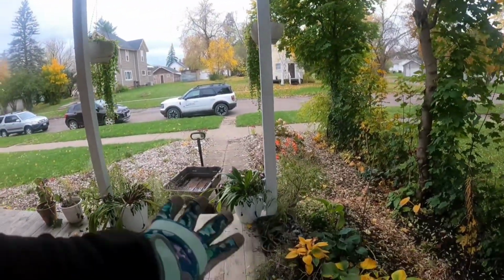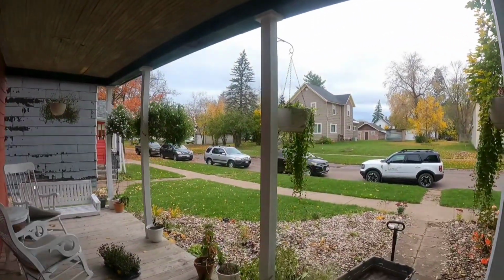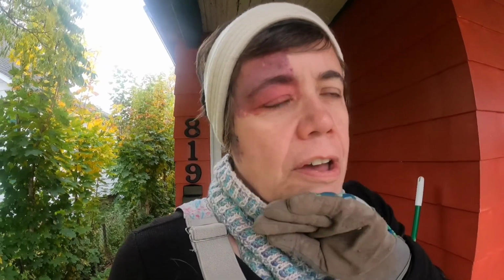Basically what I'm going to be doing out front here is cleaning off the porch, getting all the pots cleared out, all the hanging baskets cleared out, get everything pulled into the back to dump the soil into the beds. I'm gonna refresh all the soil in my potting and my planters next year, because they've had the same dirt in them for a few years now, so everything's gonna get refreshed next year.